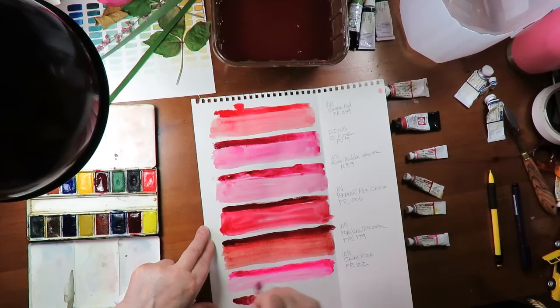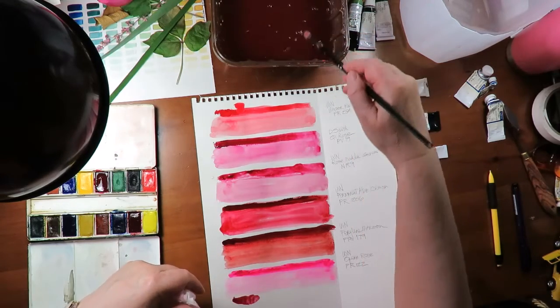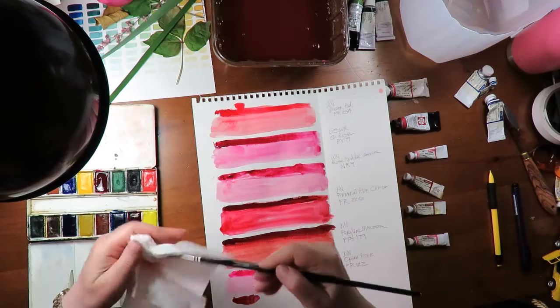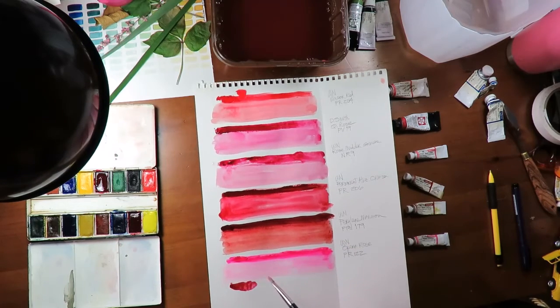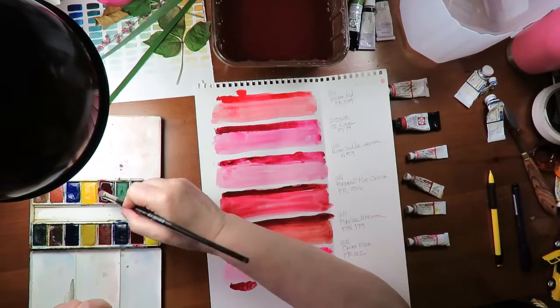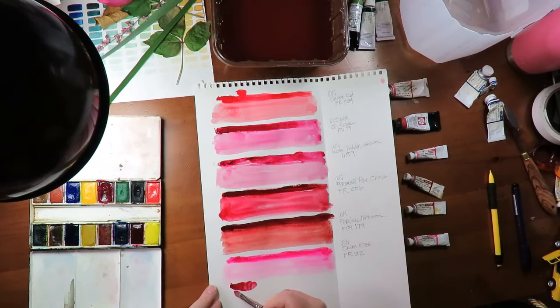Now this paper came off that tablet. It's a student grade paper and it was called a cold press. But a cold press paper has a lot of hills and valleys all through it. And this acts more like a hot press paper to me. It's pretty smooth. And things don't go into little valleys. They kind of stay on top.